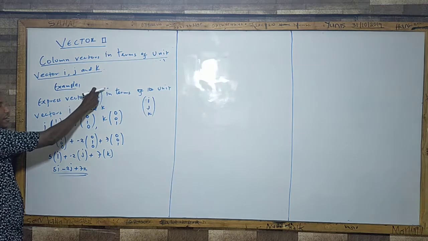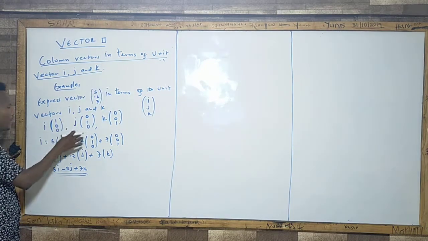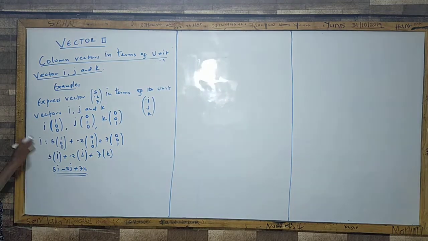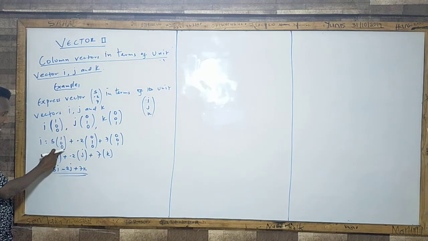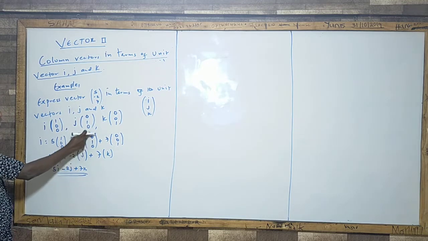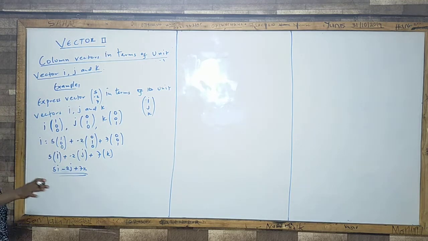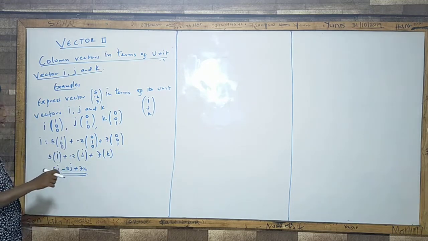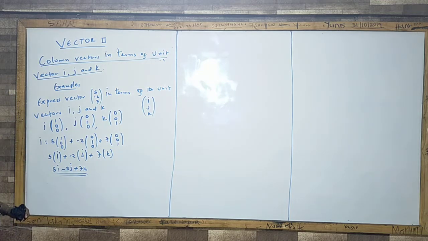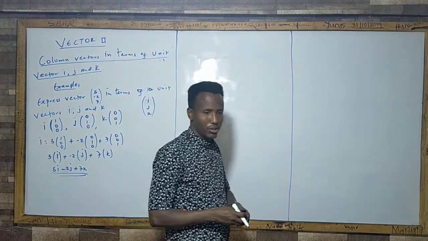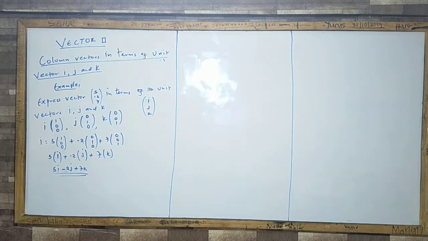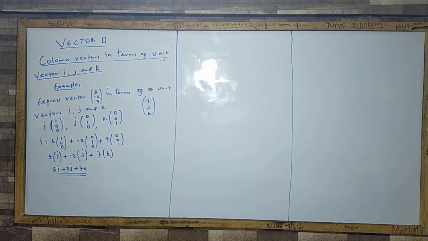Then this is for I. If you multiply this one as a scalar for the unit vector of I, which is 1 0 0, then you will have this one. So having in brain that 1 0 0 is for I, then you can say 5 times I plus -2 into j. This is for j. Wherever you see 0 1 0, that's for j. Then wherever you see 0 0 followed by 1, that's for k, then you multiply by 7. This is how you're gonna solve or express a given vector in column form using the unit vectors I, j, k, guys.